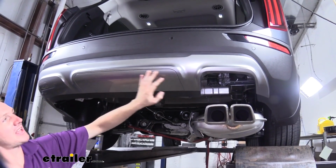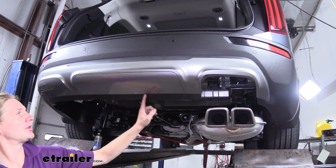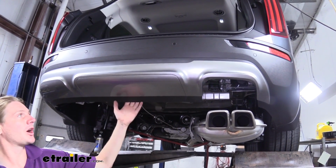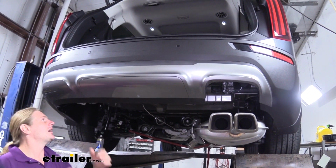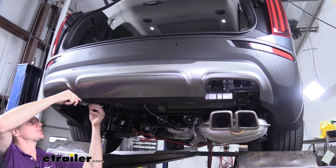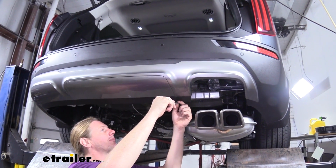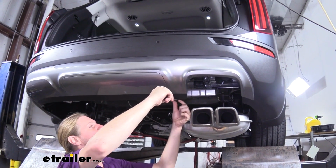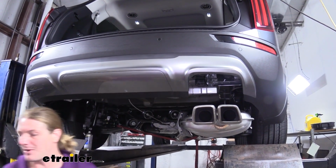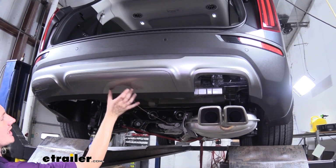The panel here at the back is optional if you want to remove it or if you want to leave it on. You can either trim out on this panel for your hitch to go up, or you can just remove it. I prefer to remove it first and then decide if you want to trim or not to reinstall after you've got the hitch installed, because it's a little bit easier to just take the panel, hold it up there after you put the hitch on to determine where to cut to minimize how much space you have around the hitch, just to give it a nice tight fit.